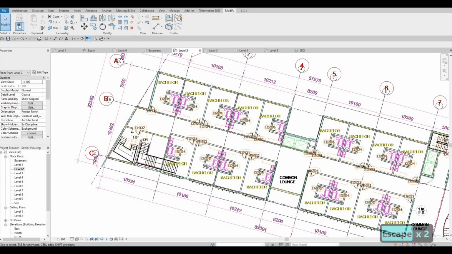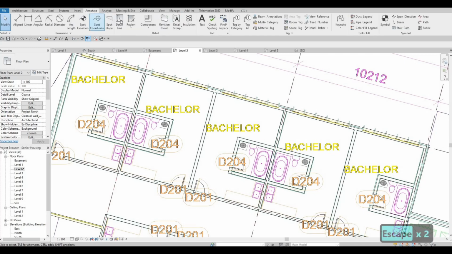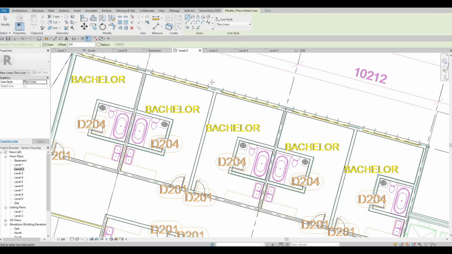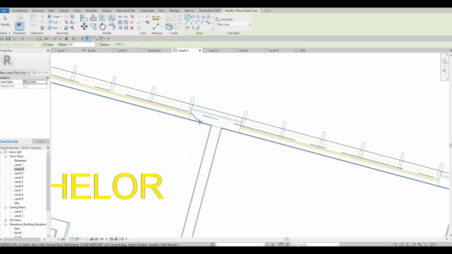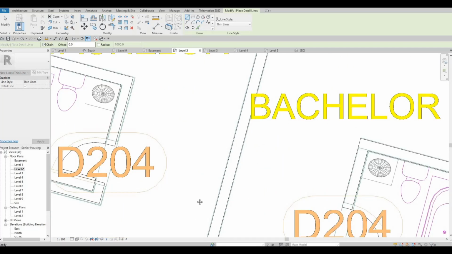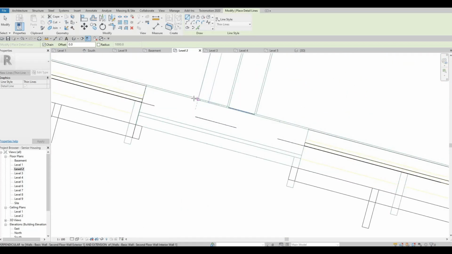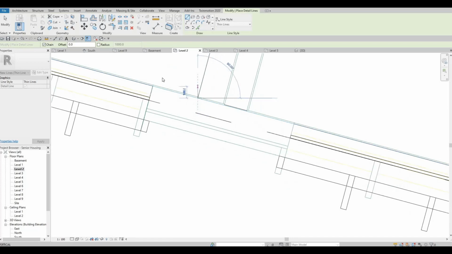So what I could do is I could create a line. So go to annotate, detailed line. I'm gonna create from this wall to the other wall. So make sure it's perpendicular.